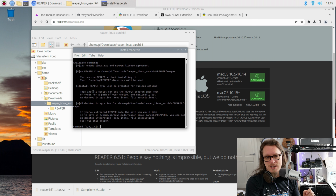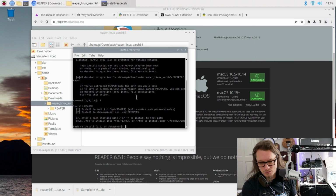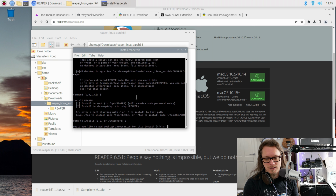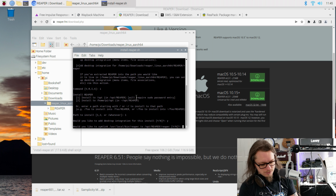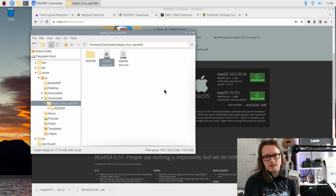There are a few options here. We want to install Reaper, so we type I for install Reaper. Enter. Now, to install Reaper, to opt will require sudo password entry. That's the one we want. That's what I like to do. Number one. Desktop integration. Yes, absolutely. So we get icons in the kind of start menu. Would we like to do a symlink? Why not? Proceed with installation. Yes, please. Now, a few seconds later, that is done.